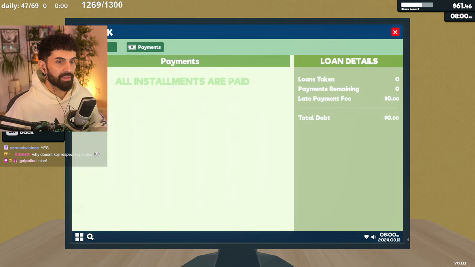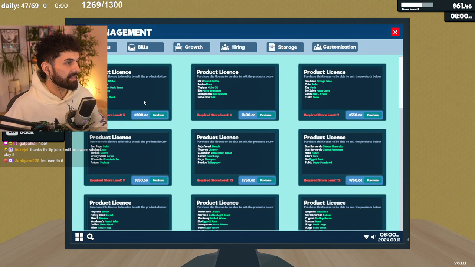Why doesn't get could you respect his elders? What do you mean? Wait, Junk. Yeah, I give up. Wait, Junk, what happened?